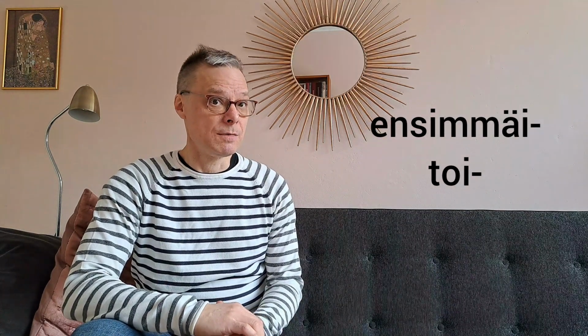So here we have the Finnish words for first and second. Ensimmäinen, toinen. As you can see, they don't look at all like the words yksi and kaksi. They have completely different roots. But the roots may look kind of familiar to English speakers, and especially to speakers of Danish or Norwegian. Especially this beginning of the word ensimmäinen, en, is quite similar to the word for one in many Indo-European languages, including English. So let's first look at the word first.